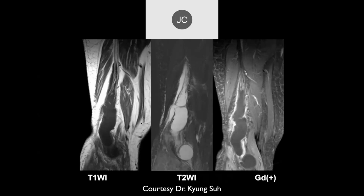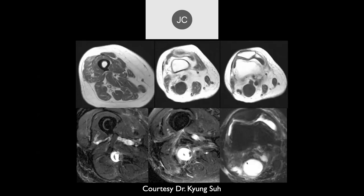This is another one I think I see two or three of these in practice. Some sort of elongated rod-looking structure. It looks very cystic, but then we can see that it's associated with this structure, which happens to be the tibial nerve coming down here. And here we can see it around here. If we go to the axial images up high, we can see the nerve. Then we come down here where we have this fluid collection.